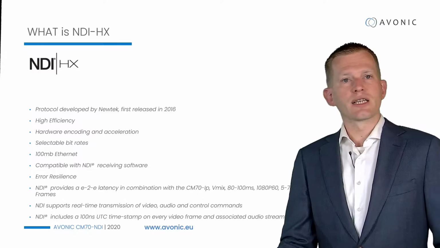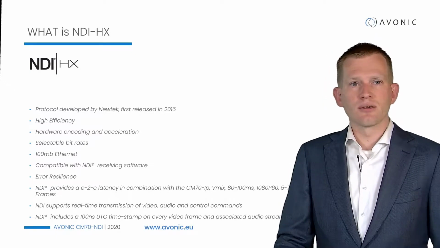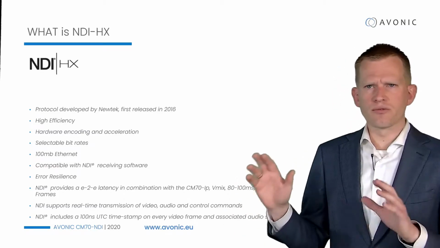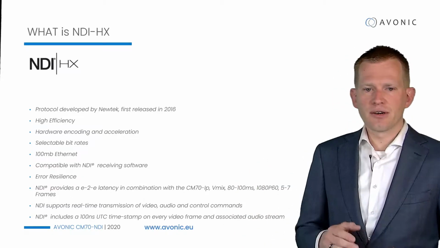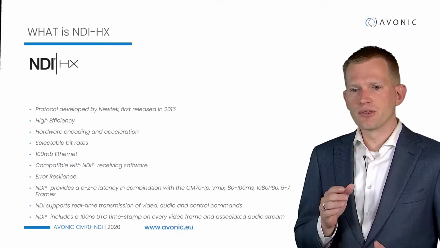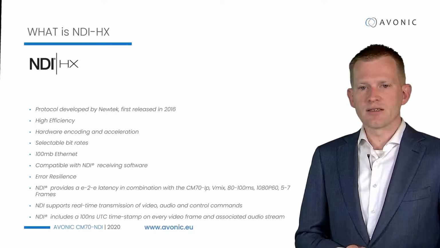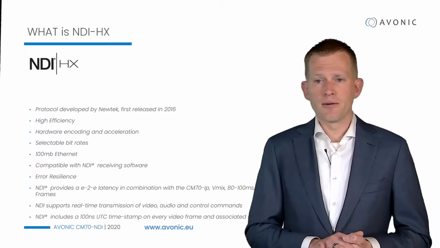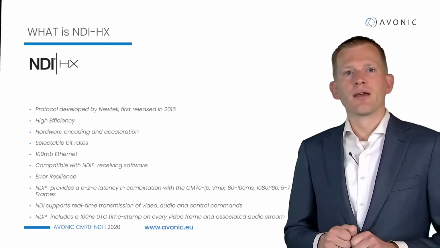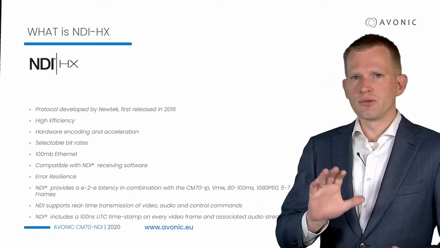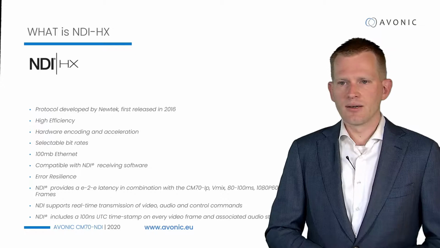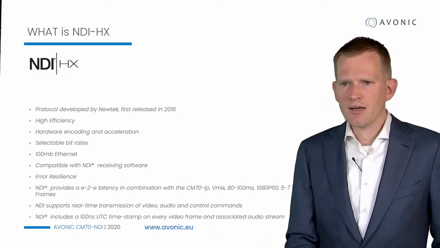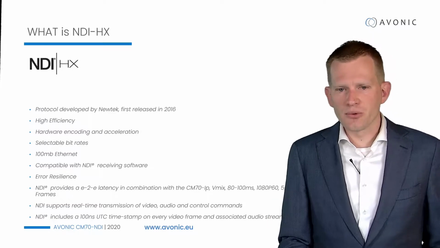Let's move to the next one. It is also still compatible with the software that is built around the full bandwidth NDI, so it's sort of backwards compatible. It's very error resilient and it proves to be a very low latency standard as well. If you have, for example, NDI combined with vMix, as I'm doing right here, you'll have a very low latency of up to about 80 milliseconds under ideal circumstances. Just to give you an idea about what's possible with NDI.